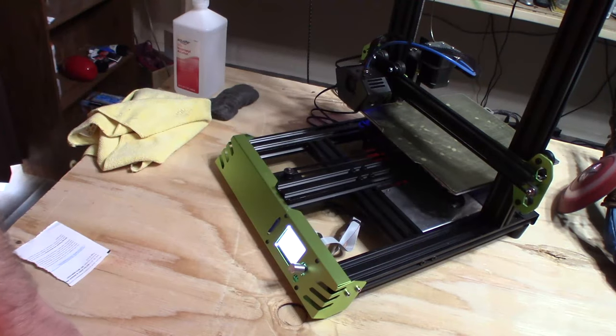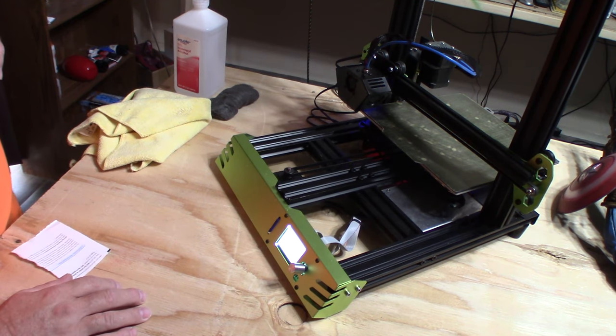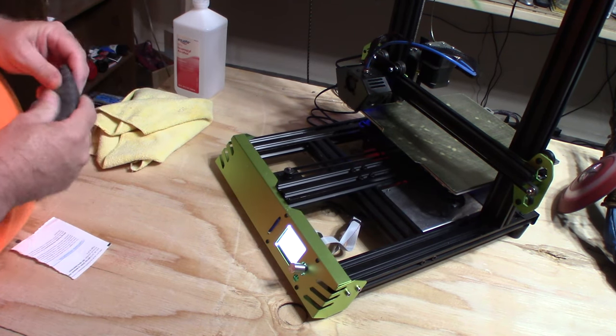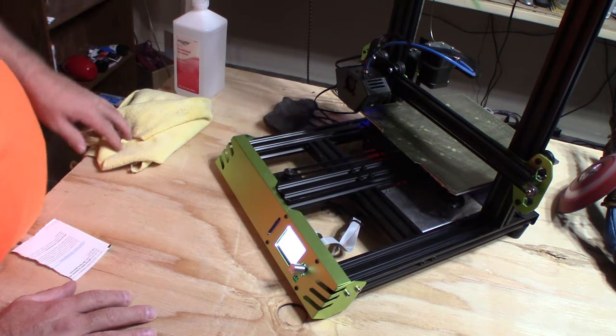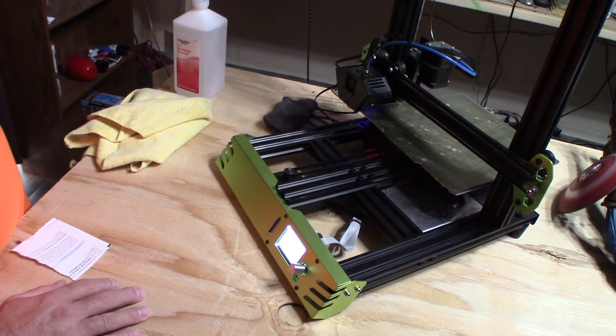Since I'm not that familiar with PEI and its adhesion, I went ahead and scuffed up the build surface, the PEI sheet with sandpaper, and then I went over it with a steel wool pad here real well, and I wiped it down with isopropyl alcohol so I don't have fingerprints on it whatsoever. Also, on my first layer, I've slowed it down to 20%, and I've cranked up my temp to 215, and then after the first layer, it'll go back to 210. Because I hear with PEI, you need to slow down your first layer to get proper adhesion. So, this is a new thing for me. I've been printing for about 2.5 years, but I've never worked with a PEI sheet before. So, it's warming up, and I'm going to time-lapse this, and I'll be right back when it's done.